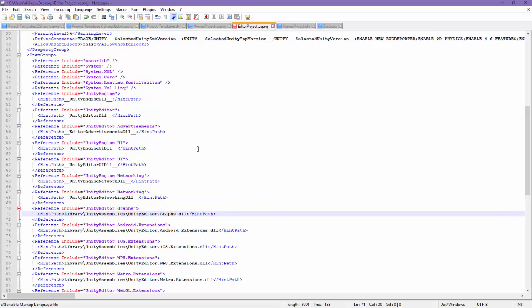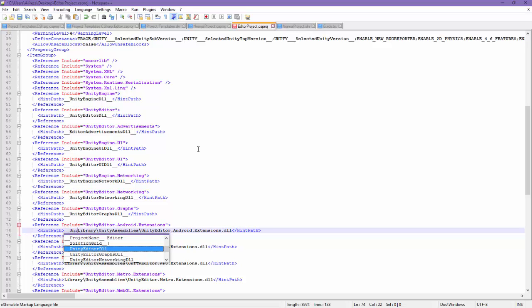Then Unity editor graphs.dll. So Unity editor graphs DLL. Unity editor Android extensions DLL.